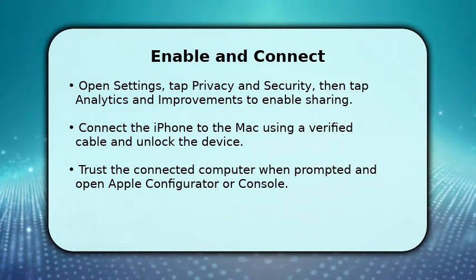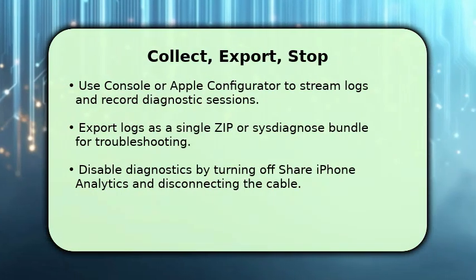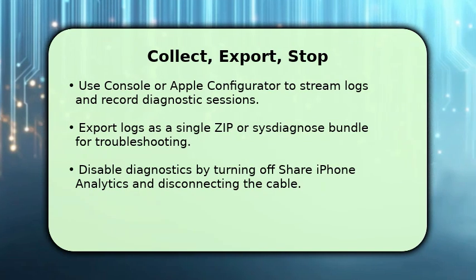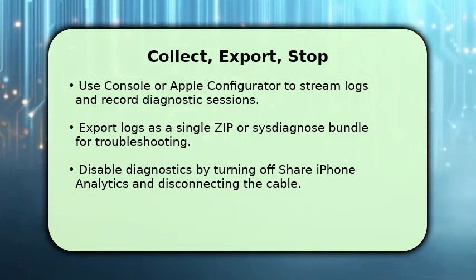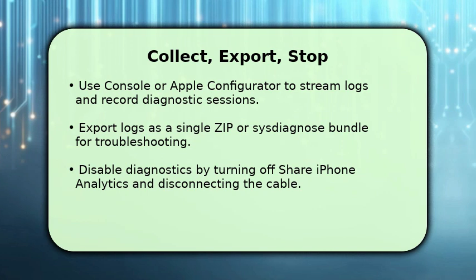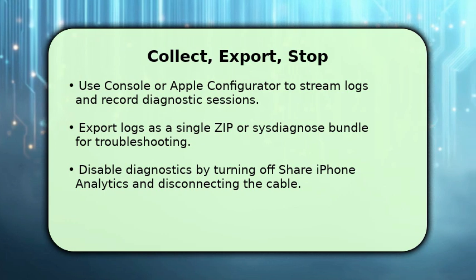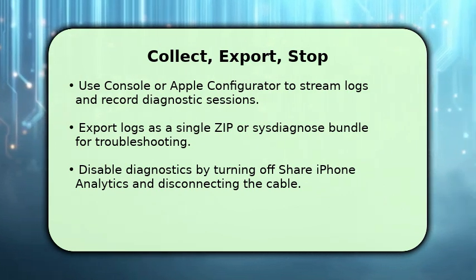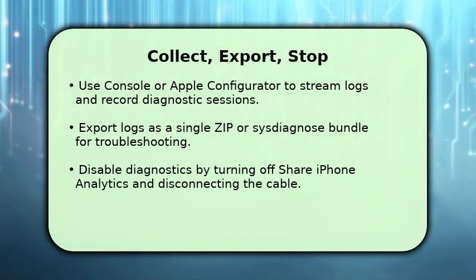With the iPhone connected, stream logs in console or capture Assist Diagnose from Apple Configurator. Reproduce the issue on the iPhone while the Mac records logs for the relevant time window. Save a copy of the log stream and create an exported zip or sysdiagnose bundle using the app controls. Include timestamps and brief reproduction steps in a separate text file inside the bundle.